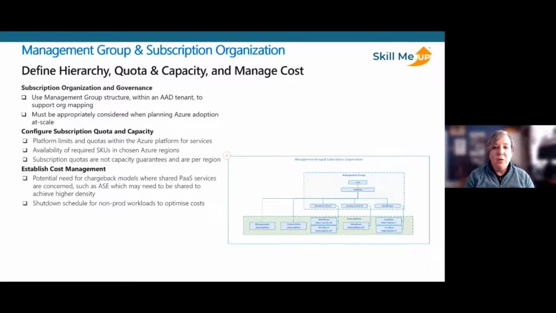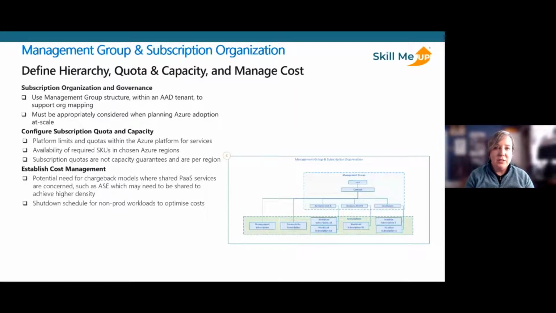You'll want to think about platform limits and quotas related to the Azure platform for services. So you want to think about not having 250 storage accounts in one subscription, because that's one limit I can think of off the top of my head. You want to plot those out, and there's a fantastic link that I actually don't think is in this PowerPoint deck, but it's the subscription limits and quotas per Azure resource. Now, usually the limits themselves are pretty vast, but sometimes you get into weird situations where you hit those limits.